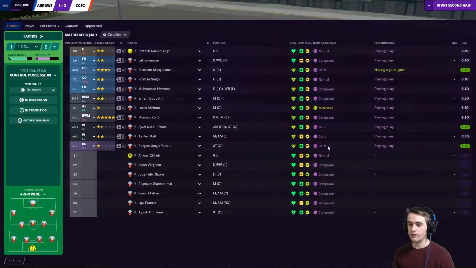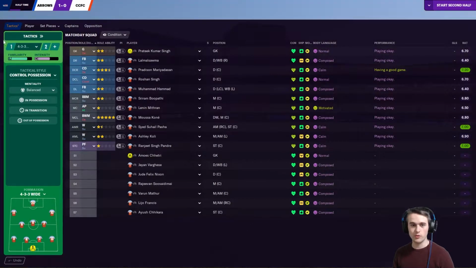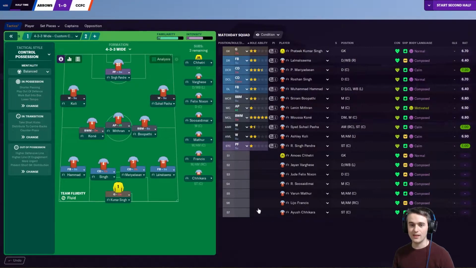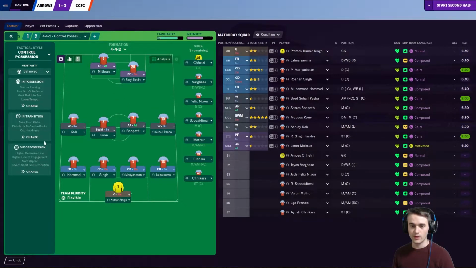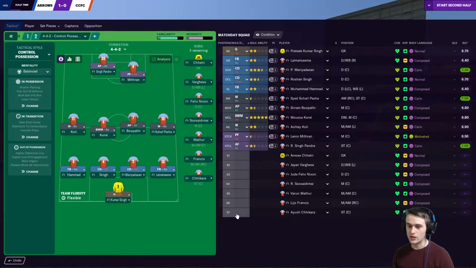Now, it's half time. I'm tempted to make my tactical change. Again, our fullbacks are having stinkers at the back today. 6.4s for them. And then Lennon Mithran's not doing well in midfield either. So we are going to move to our 4-4-2 formation. Mithran, I'll swap him and Singh Pandre around. And then we'll bring on Shikara for Mithran.